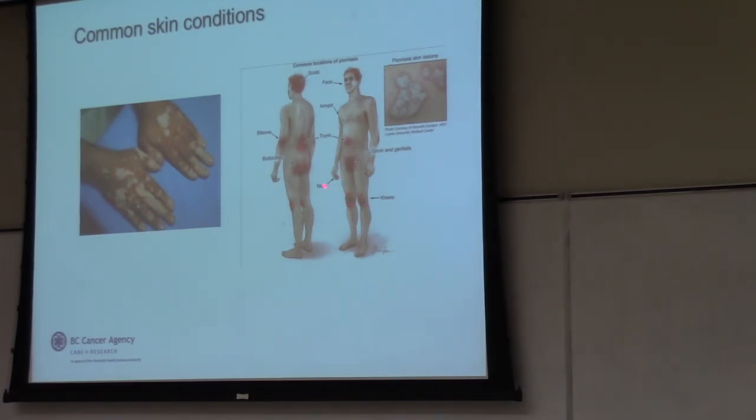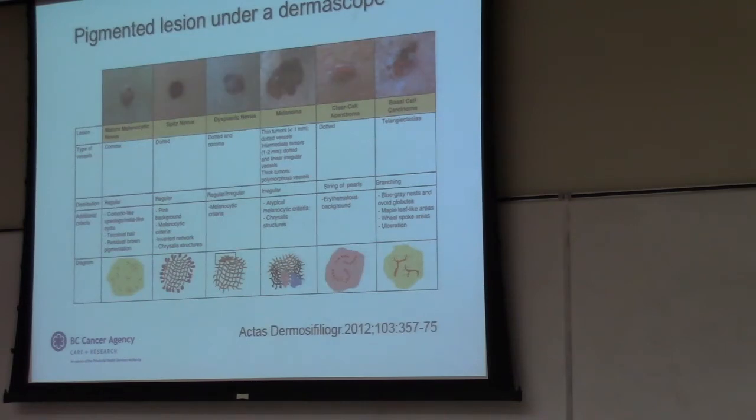And the one on the right is the skin condition we call psoriasis. Psoriasis is also an immune disease where the skin cells grow about 10 times faster than normal skin, and we get red patches with white scales on top of them. So these are very interesting dermatologic conditions. They have been continually studied in skin research.